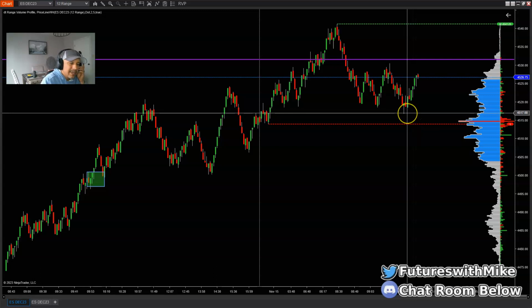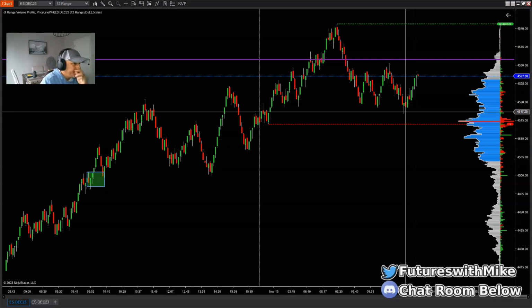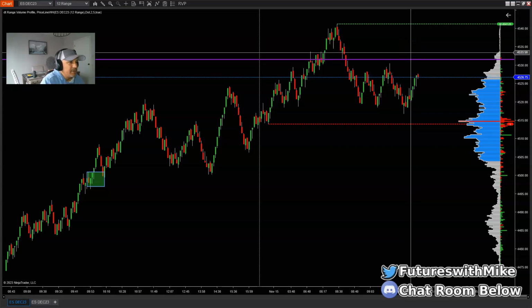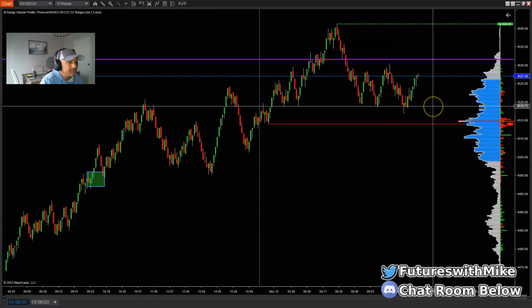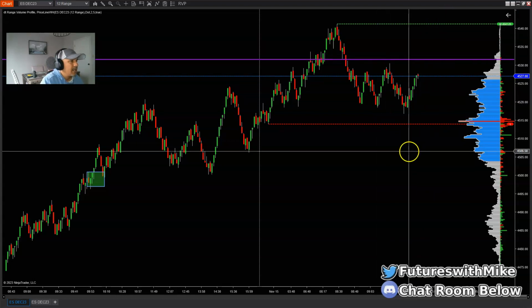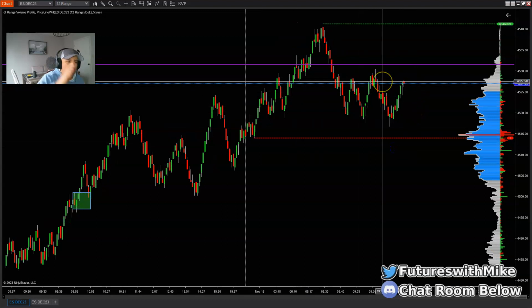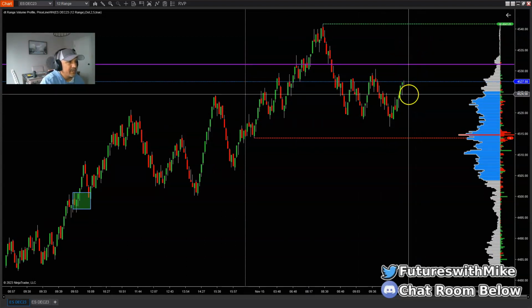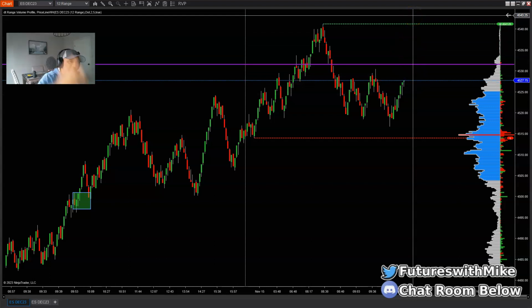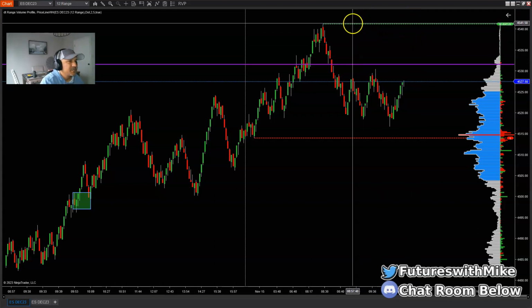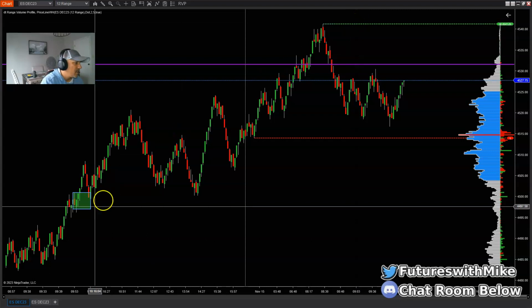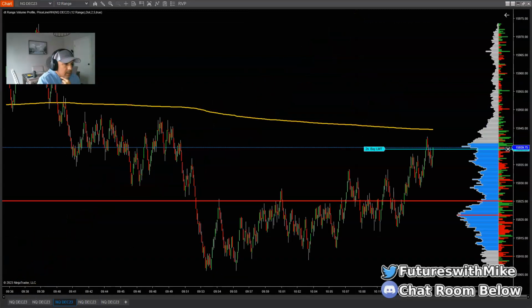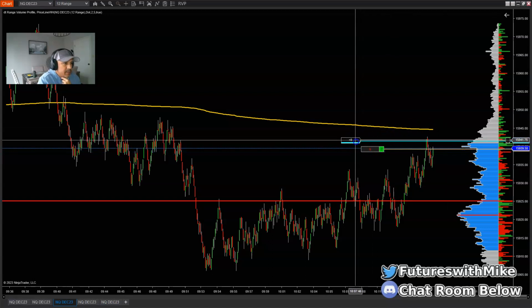What I like to see or do is possibly look for a break of structure above here and then a pullback, to go long. All right. And then, because the market is bullish on the higher time frame, look for a pullback to an area of demand and hopefully take the continuation to the upside, looking for price to break structure above here at 45.41. Okay, I'm going to go for a quick little scalp here. Just a quick little scalp back up to the top up here.